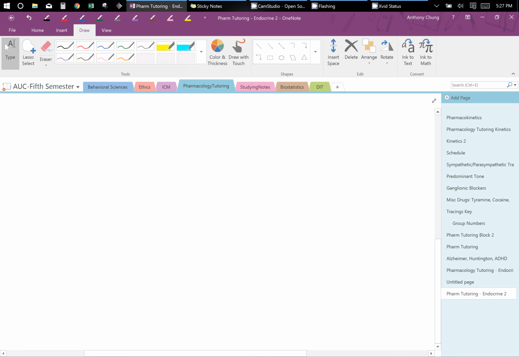Okay, so this is going to be the posterior pituitary. Instead of having a releasing hormone and then another hormone, there's no releasing hormone, because it's all the same neuron. So you have the hypothalamus here, and then you have the posterior pituitary. Instead of having two sets of things happening, this is all one neuron.